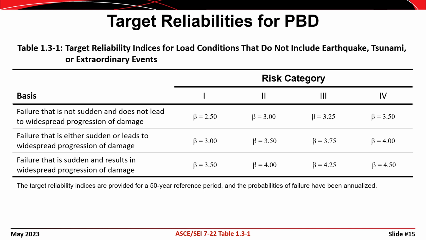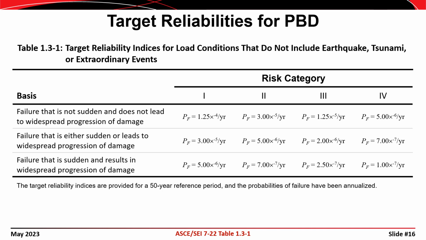Then also we're looking at the risk categories here, right? So these are buildings in risk categories 1 through 4, where 4 is an essential facility, 2 is our office building, and 1 is a grain silo, right? So if we're looking at a hospital structure, we want to make sure that when we're looking at types of failures that are going to lead to collapse of the structure, we're going to use a higher value of beta, 4.5. If we're looking at an office building where we are looking at just the failure of one member, a localized type of failure, then maybe we could get by with a beta value equal to 3.0.